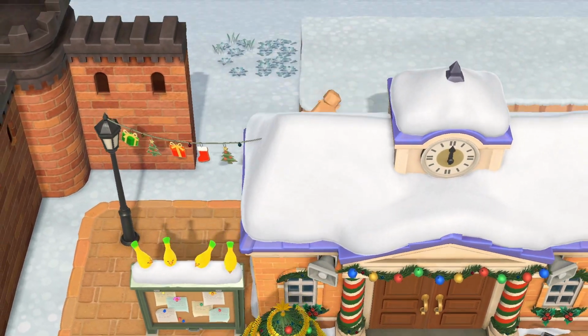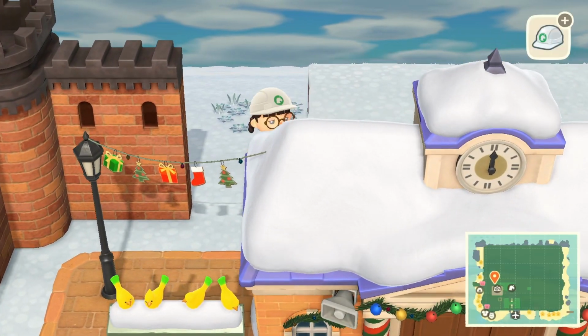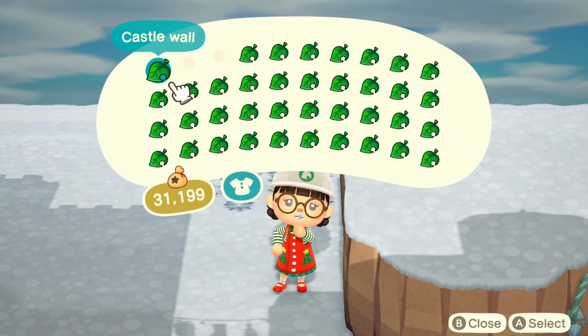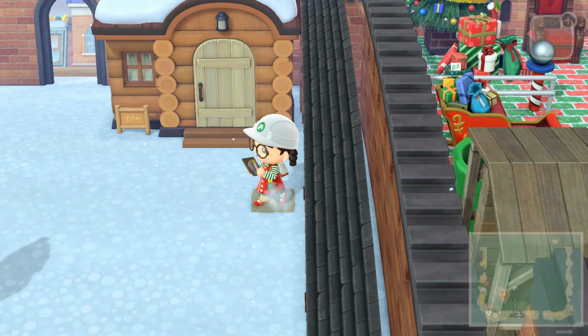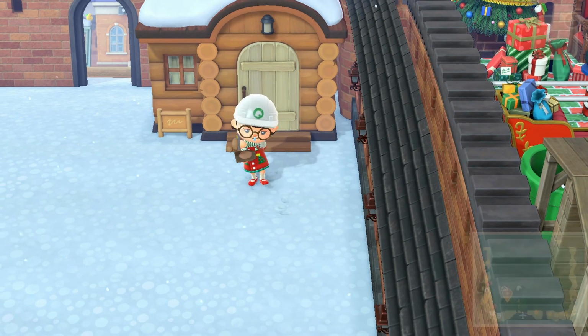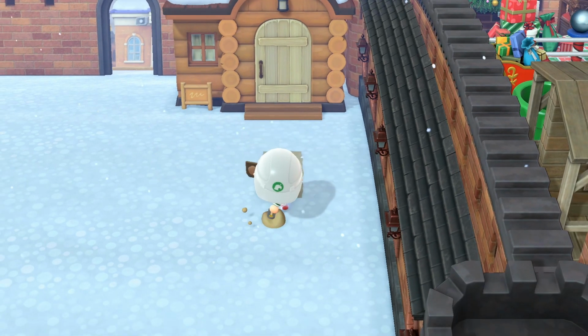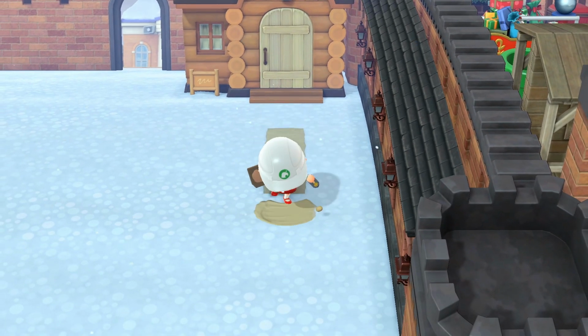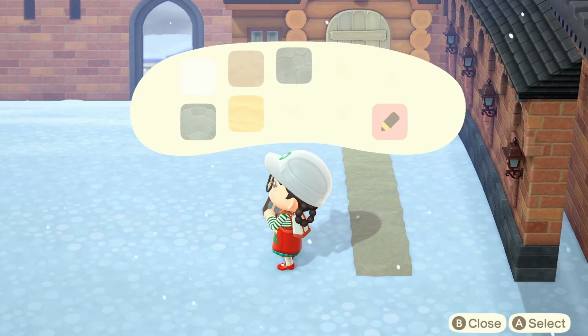And of course, I need to round off this one corner of terraforming. Very important, because you're definitely gonna see that in the end result if it's not rounded off. And before you ask, no, I did not place a vine on there before I placed back the castle wall that's supposed to be there. Am I probably gonna forget to ever place a vine there? Yeah, most likely. Do I care?